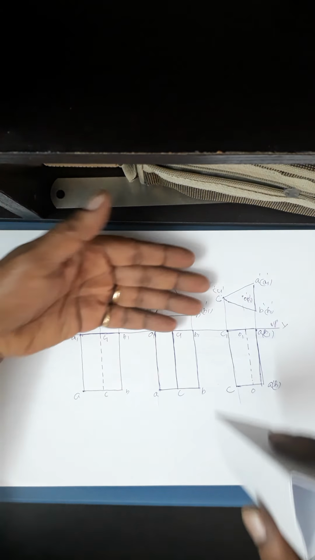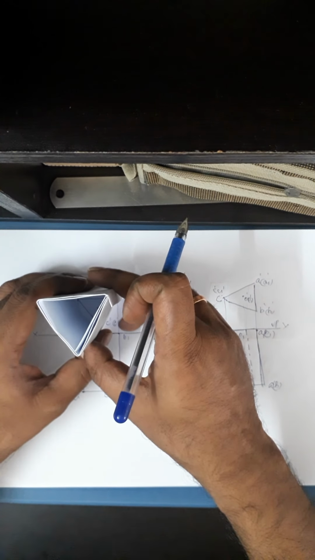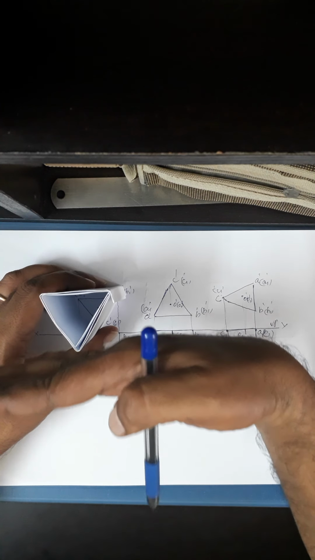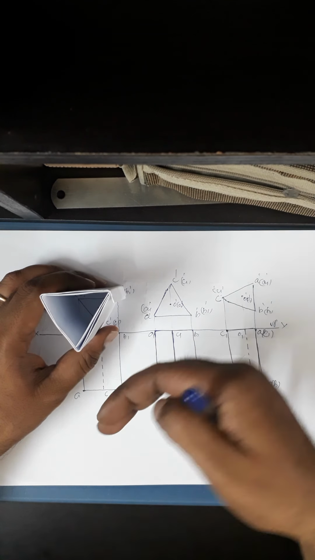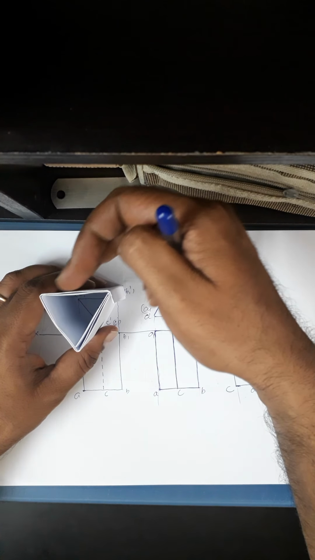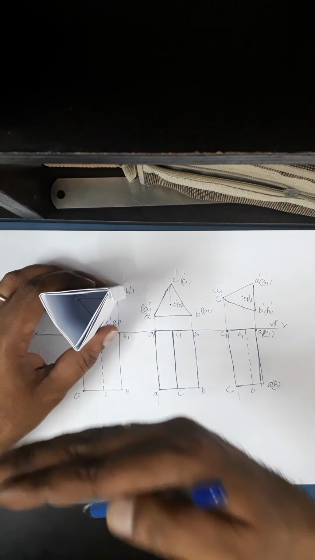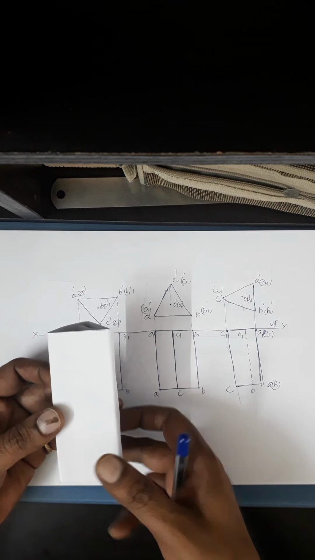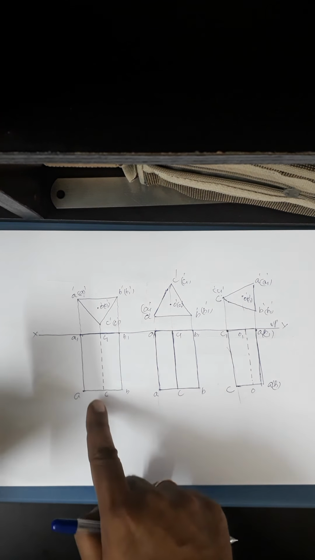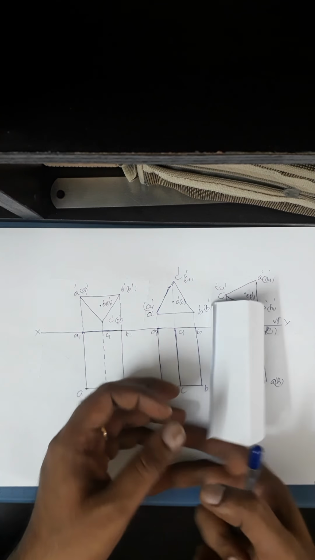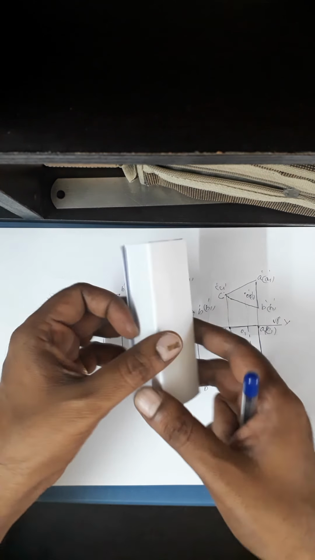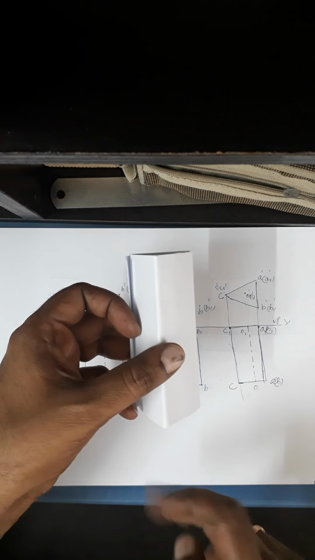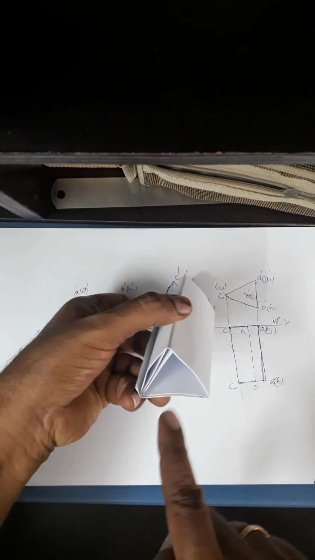If you take this as VP, then this is lying in VP. One of its rectangular surfaces is parallel to the horizontal plane, if you imagine this is the horizontal plane. The rectangular face which is parallel to the horizontal plane is nearer to the observer. Then this is your top view, with a dotted line because you cannot see that. If it is turned like this, having its base in VP, then you can see all the edges with thick lines, whereas in the front you can see a triangle like this.